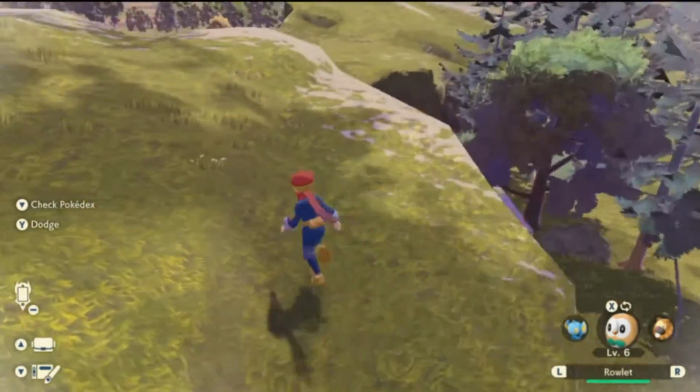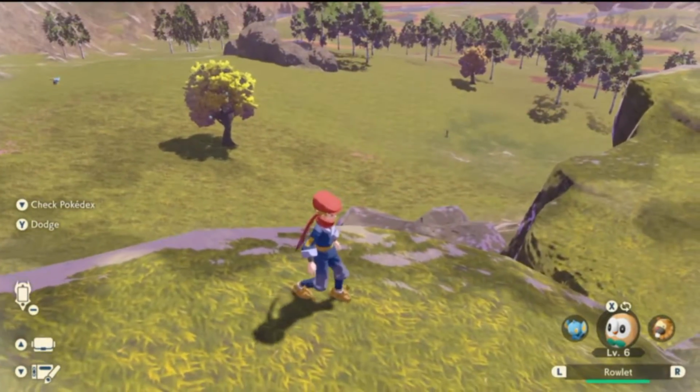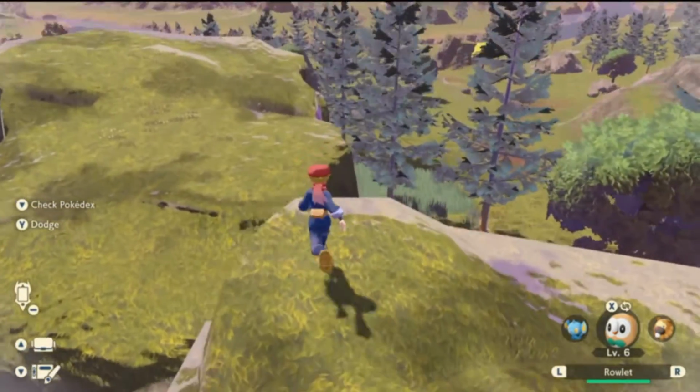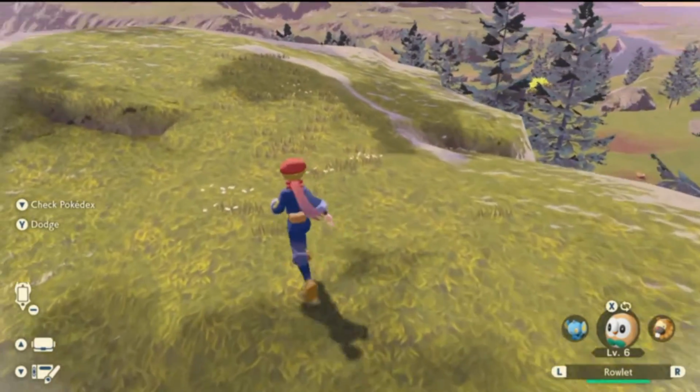This is not an invisible wall. I can come up here. There might be something up here. There's nothing up here. That's all right. What? That's a Shinx. Anything else down there? Nope. Oh, okay.